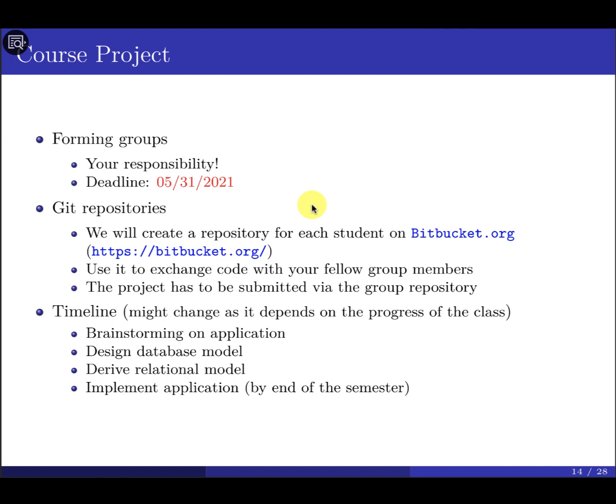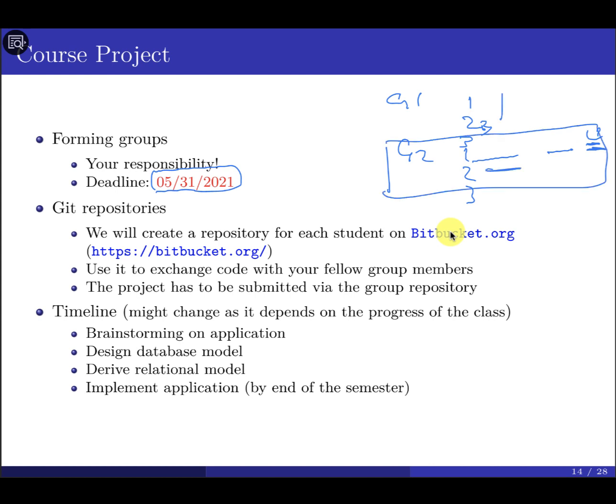Back to the course project. First, you need to form the groups, and you have up to the end of this day to form a group. Today or tomorrow morning, I'm going to send you a shared Google document which allows you to choose the groups if you want. In the shared document, you're going to see group 1, student 1, 2, 3, group 2, student 1, 2, 3. If you know someone to work with, the only thing you need to do is write your name, their name, and your email. If you want to work alone, please write a note that you prefer to work alone. So if another student looking for someone to work with sees this note, they'll know this person wants to work alone, so they don't need to write their name there. So you can choose whatever group to work with.